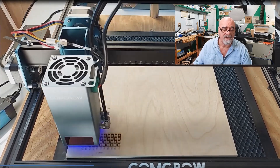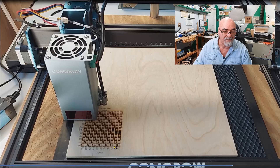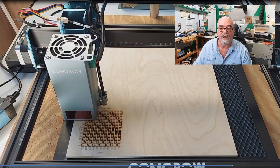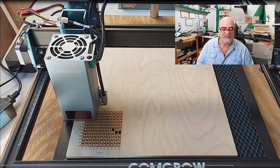You'll see in a minute as I compare it. Don't look at these odd looking texts here because this machine was in storage for over a month — hot storage. You can see at the top where the belt had loosened up. Actually, all the belts had loosened up. I ran a few tests with the belts being loose, so there's a little extra cut line and the text is double. That's my fault. But I did wind up replacing those belts a little further on in the review, and it still did a fine job. You'll see when we do the comparison of the two cuts.